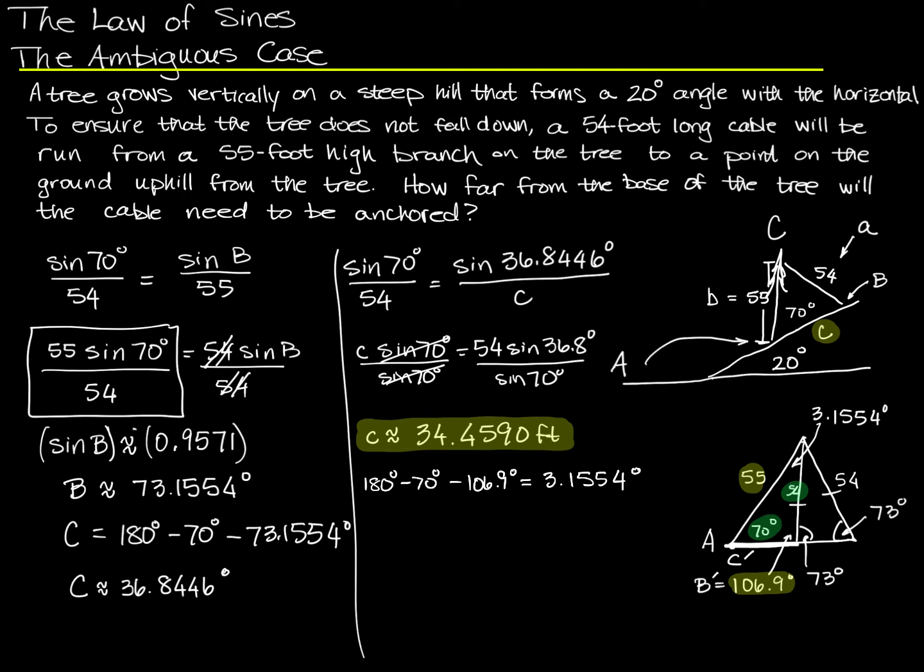And now I can use the law of sines again to find C prime. I know that the sine of 70 over 54 is equal to the sine of 3.2, if I'm rounding accurately, degrees, over C prime, which means that C prime times the sine of 70 equals 54 times the sine of 3.2. Now, again, I'm just using this as a record-keeping device. The actual answer I will use when I do this computation is the one on my calculator screen because it's more accurate. I know I'm saying that a lot, but it's really important. Divide both sides by the sine of 70.